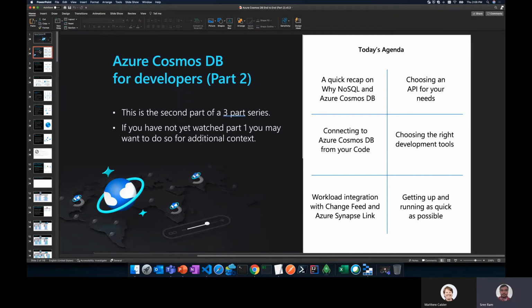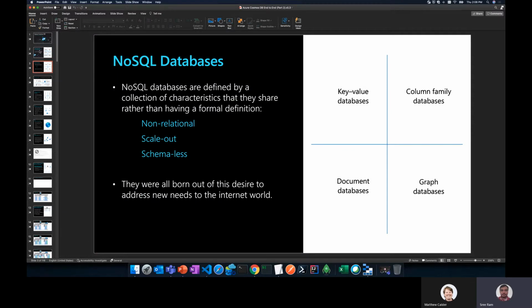So today's agenda, in brief: today it is mostly about how to actually work with Cosmos DB from your applications. Last week we saw how Cosmos DB solves your use cases around key-value databases, column family databases, document databases, and graph databases.